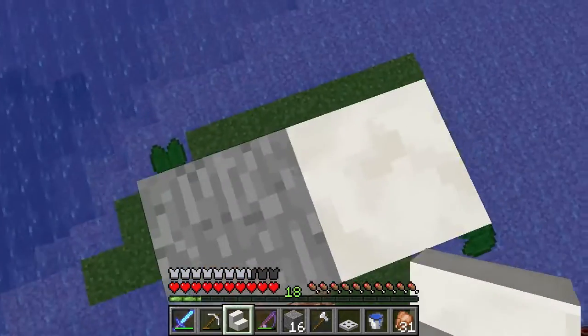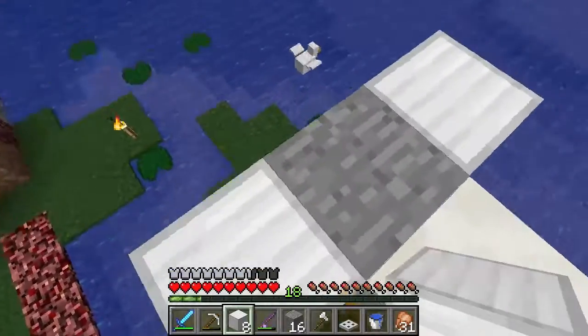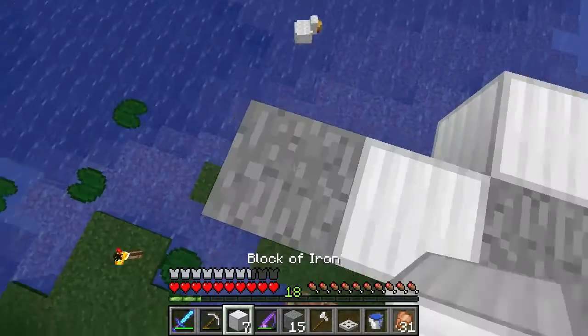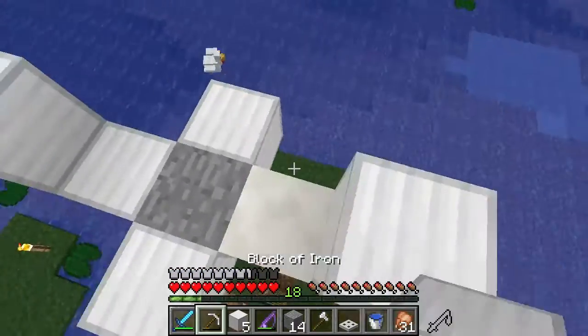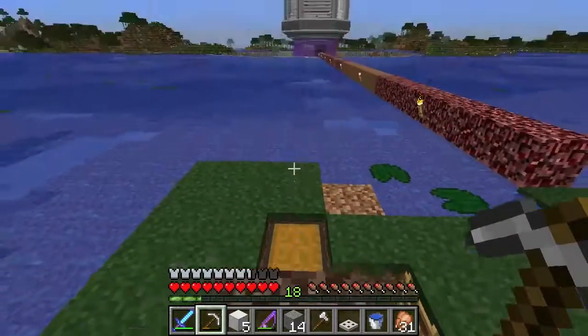Yep, so we'll put a stair that way. Is that the right way? Yep. And we'll put some blocks around the corners, here and here. Then we've got to put another block, and it doesn't have to be there, so we'll put one there, and we'll put another one here. We'll knock this out, and we'll knock that out, like so.